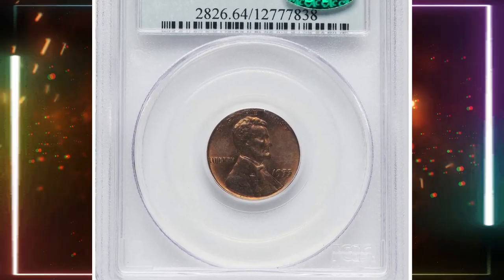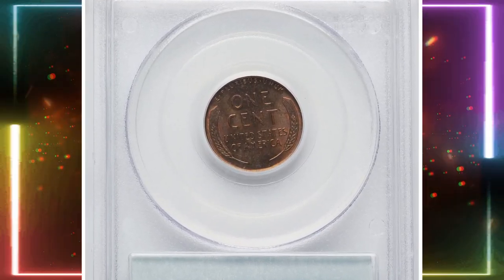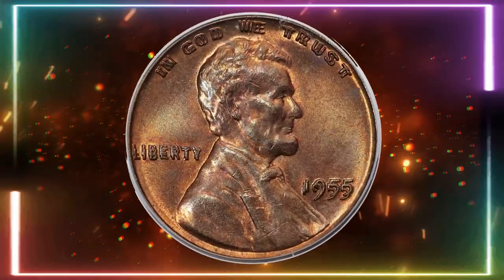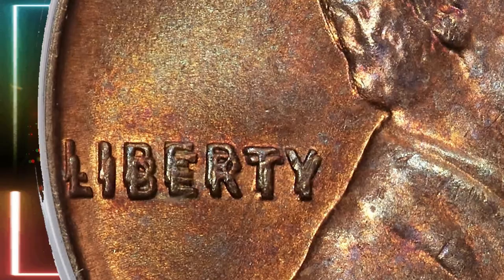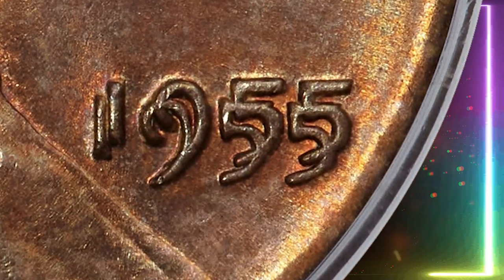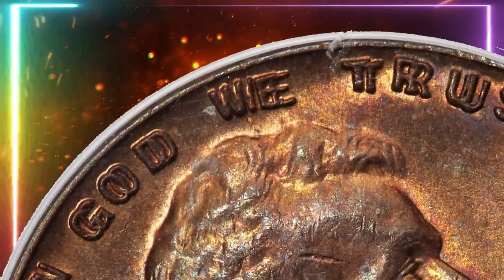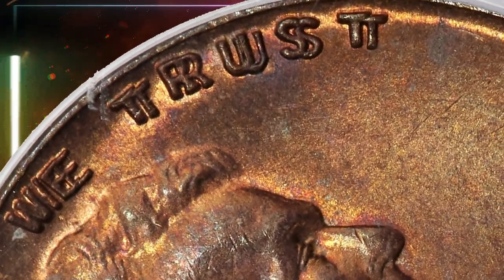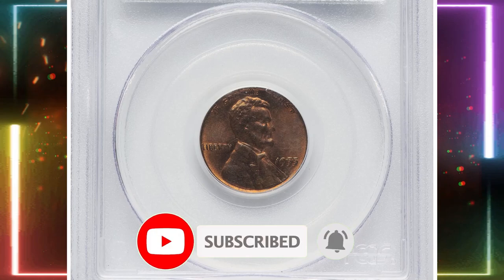Here we have one of the most popular error coins in modern U.S. coinage: the 1955 Lincoln cent with a double die obverse. This specimen is graded Mint State 64 Red and Brown by PCGS, and approved by CAC. The CAC endorsement adds to the appeal of this near-gem red and brown double die cent. Its luminous satin luster yields hues of gold, amber, steel blue, and chestnut brown. There are no spots to disrupt its appearance, and only a few tiny marks are present. The 1955 double die cent was widely searched for in circulation in the 1950s, and today advanced collectors appreciate the quality of high-end mint state coins. This particular coin sold for $7,200 on June 14, 2024 at Heritage Auctions.